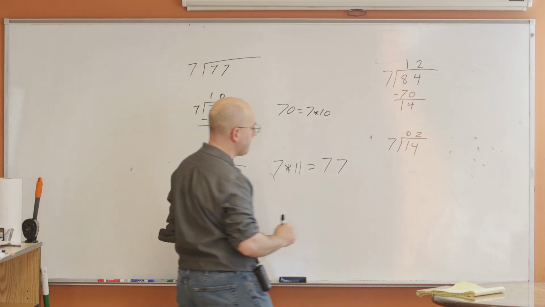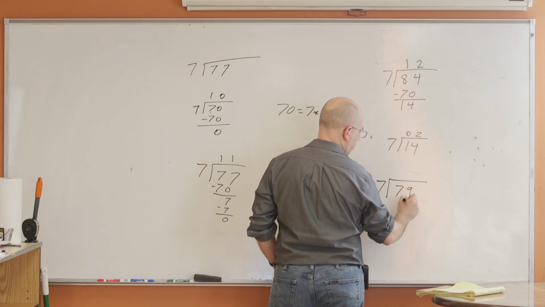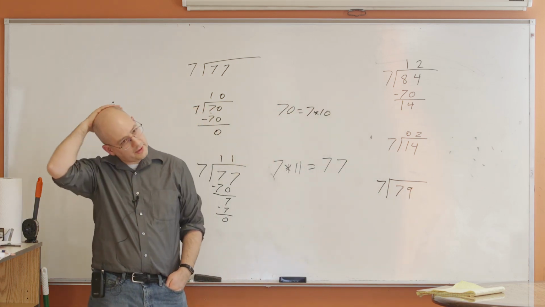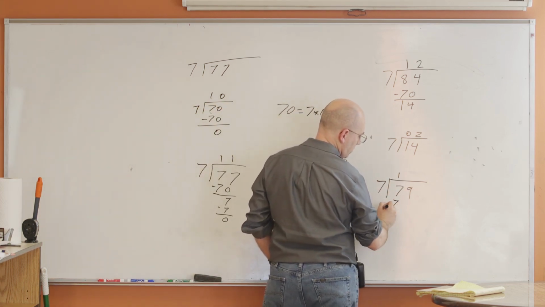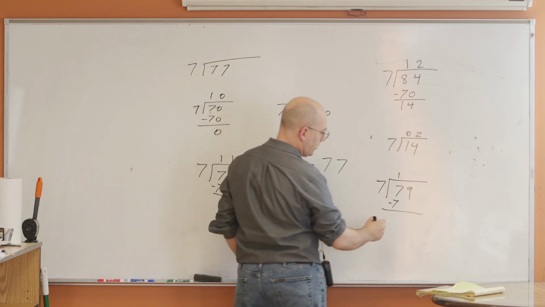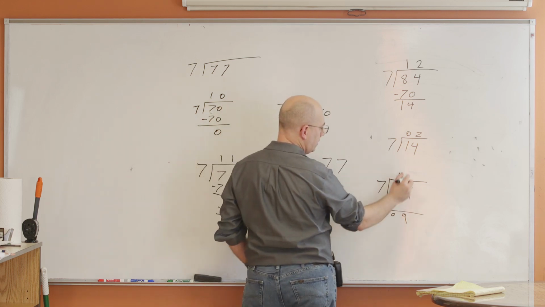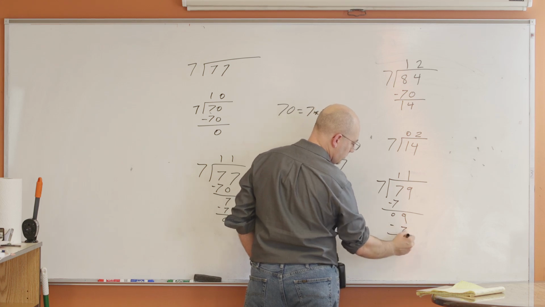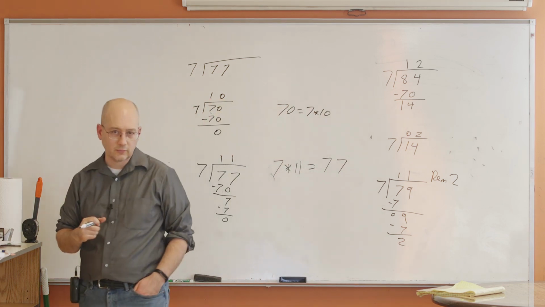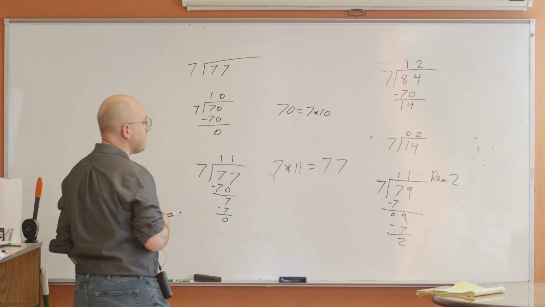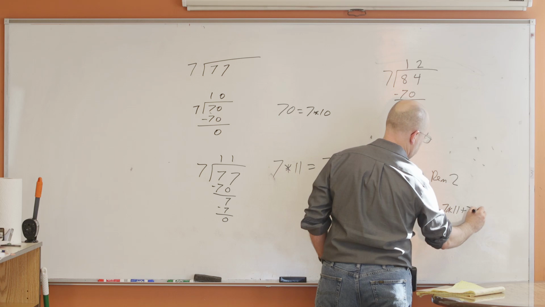All right. Let's say 7 into 79. Is that going to come out cleanly? No. 7 into 7, 1. I don't really need to put a 0 there, so I won't. I get a 0 here, though. And I get a 9. 7 into 9, 1. Subtract 7, 2. 11, remainder 2. All right. And again, this means 7 times 11 plus 2 equals 79.